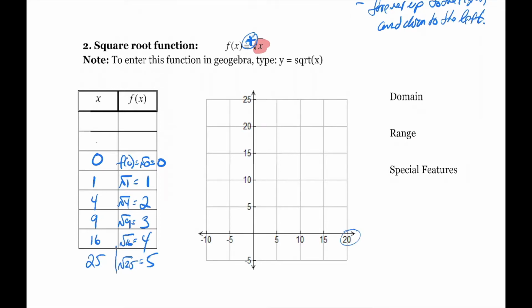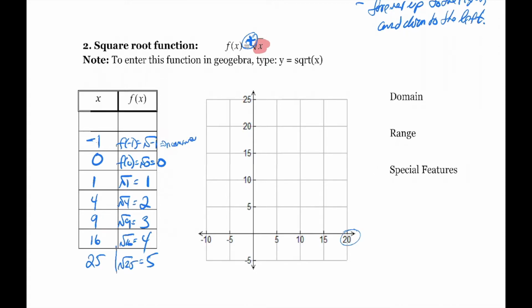So let's look at x in the negative direction, so negative 1. So f of negative 1, which is going to be square root of negative 1. And here we discover, oh, we can't get an answer. There is no number multiplied by itself that will give me the answer of negative 1. In other words, a number is either positive, so positive times positive is a positive, or a number is either negative, so negative times a negative is going to be positive. So we can never do a square root of a negative number. So in this case, we get no answer.